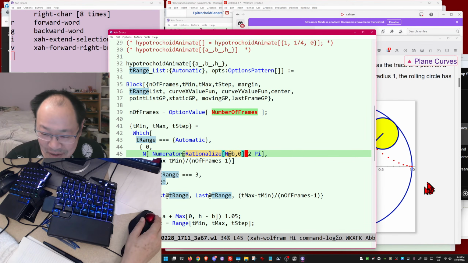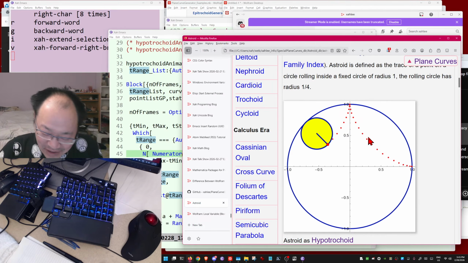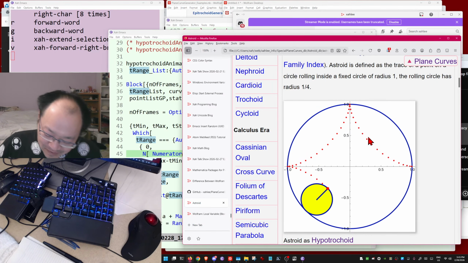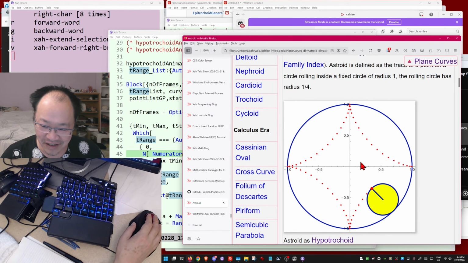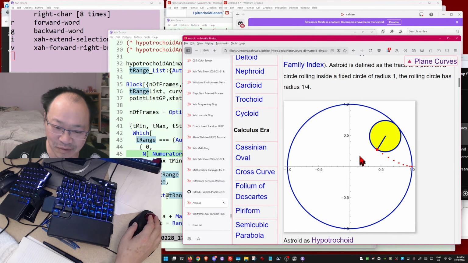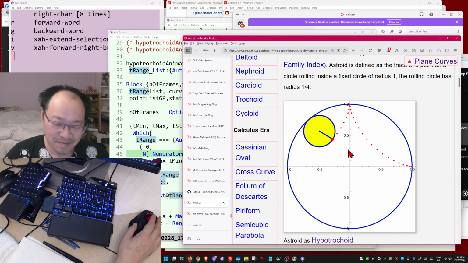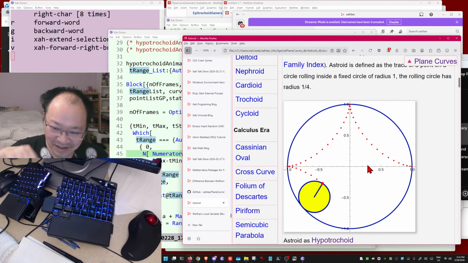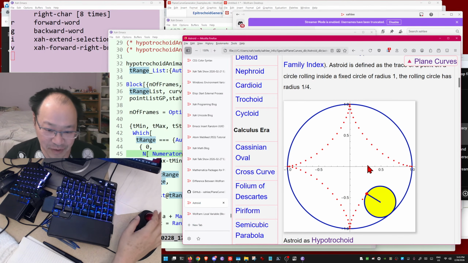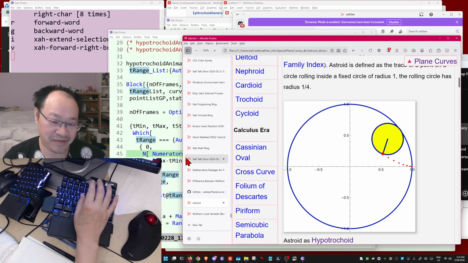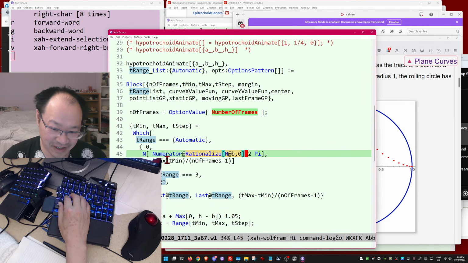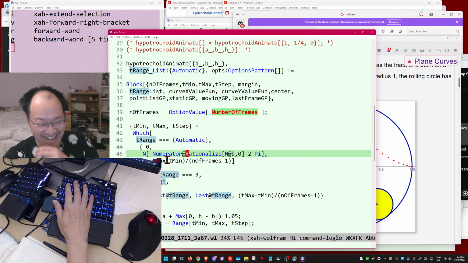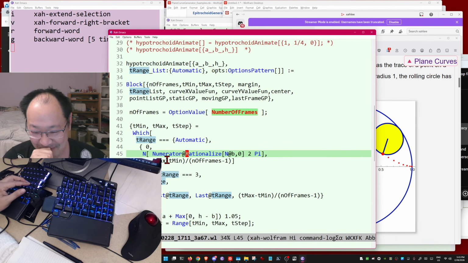So what happens when the ratio of the circles' radii is not a rational number? If that's the case, the curve will never repeat, so you just force it into a rational number, the closest rational number. That's what I did here.